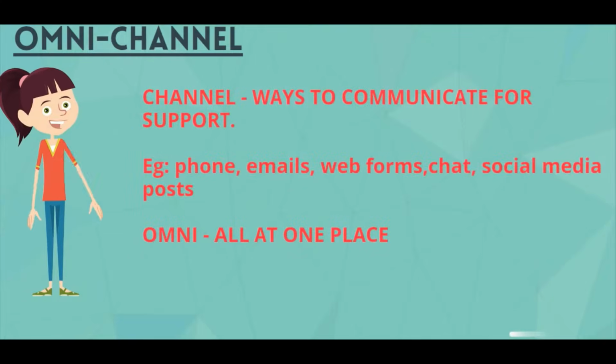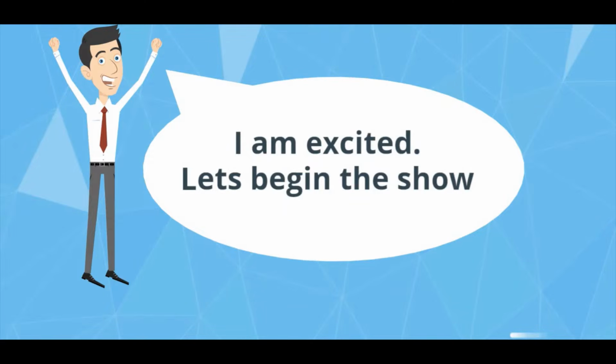Okay, now we'll understand what is OmniChannel. A channel means a way to communicate for support. Let's say you have an issue with your laptop, then you will either call customer support, or send an email, or fill in a web form available on their support pages, or directly do a web chat with them, or even post your issue on their social media pages if they have any. Any kind of communication with the dealer or the persons who support you for issues is a channel. So Omni means all at one place.